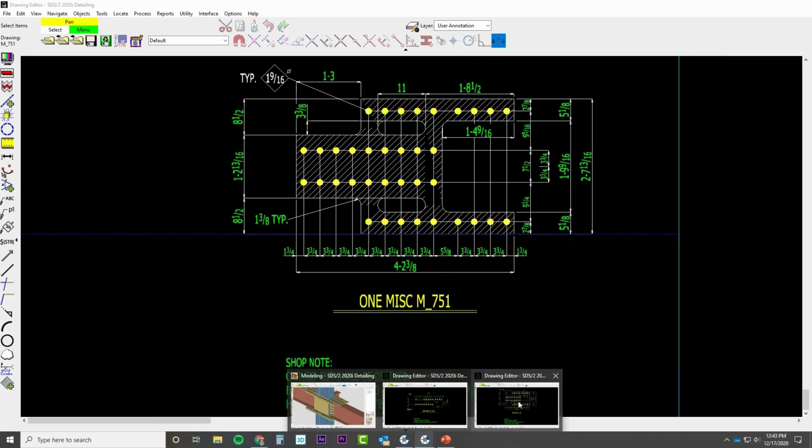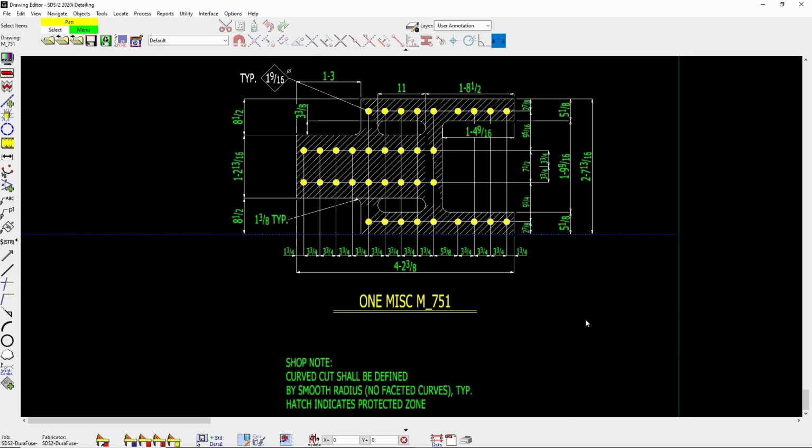Okay. So part of the plugin, and what's nice for you guys as detailers, is that there are templates, and this is the template output that we worked with DuraFuse to make sure you guys wouldn't have to do the cleanup for this, and that should be coming out as desired, to provide all the information without a whole bunch of extra things or without dimensions going all over the place. We try to keep it pretty neat there.